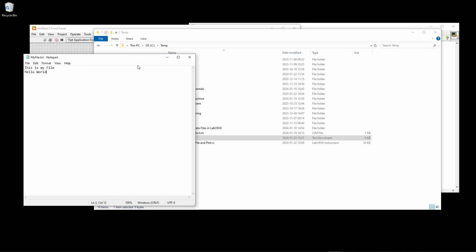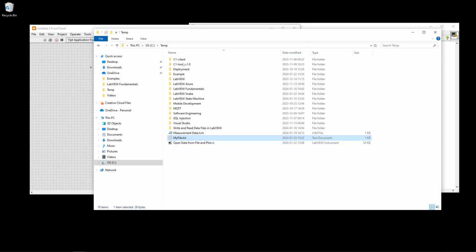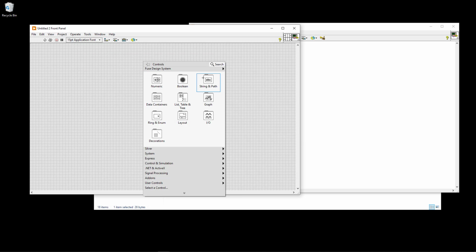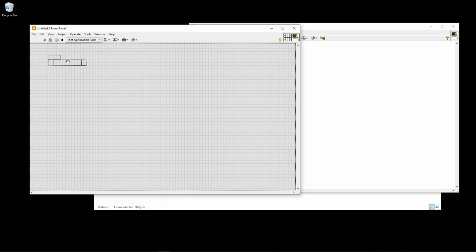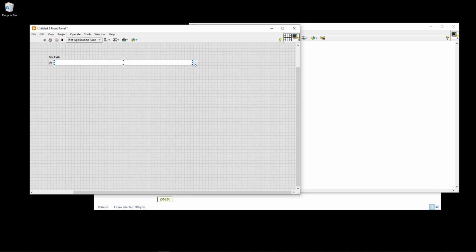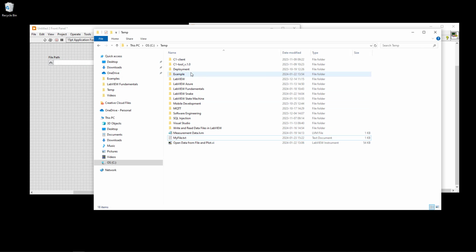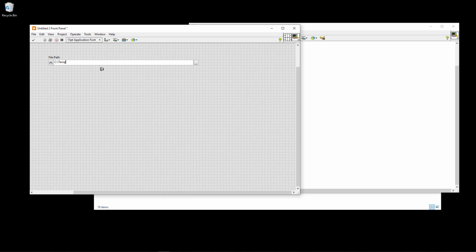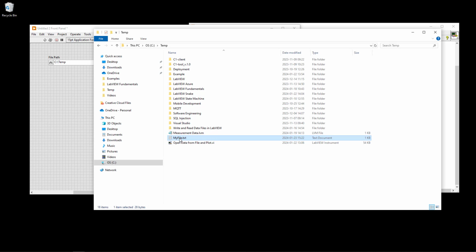So this is the text file I want to open in my LabVIEW application. So then I start by specifying this file path. Then since I have the file here, I just copy C colon temp slash, the name was myfile.txt, like this.